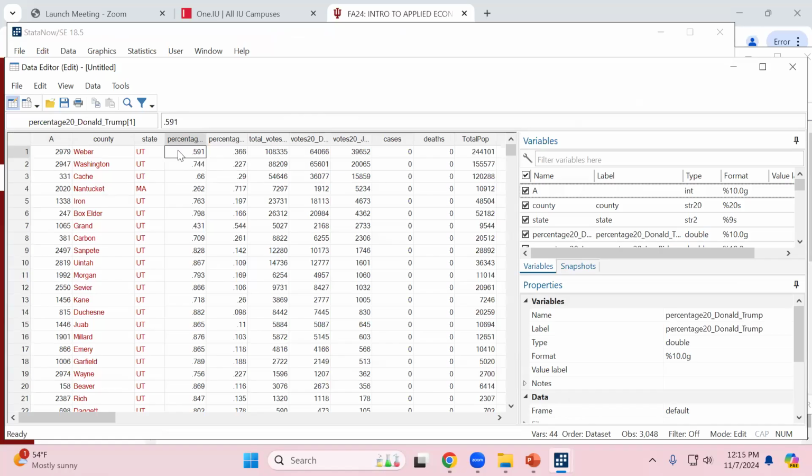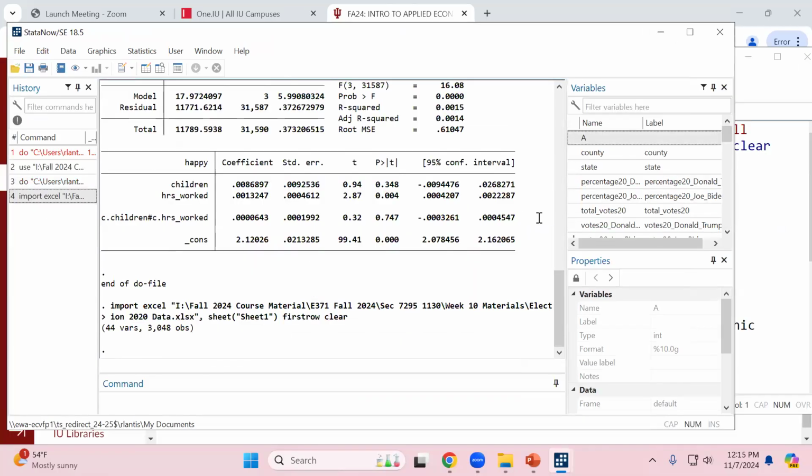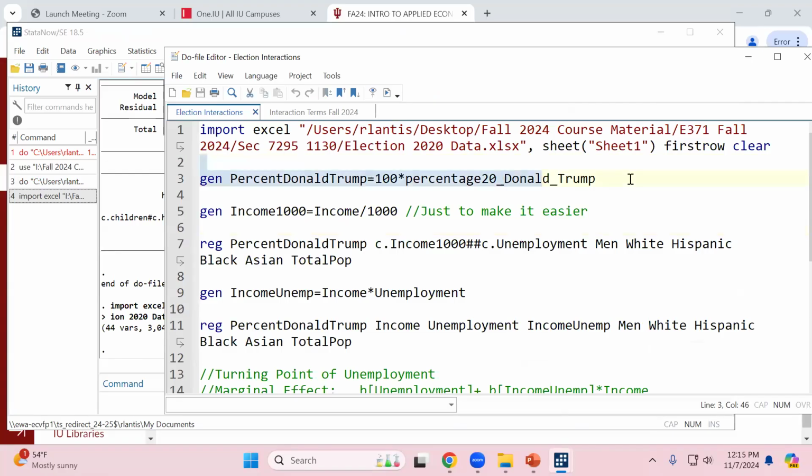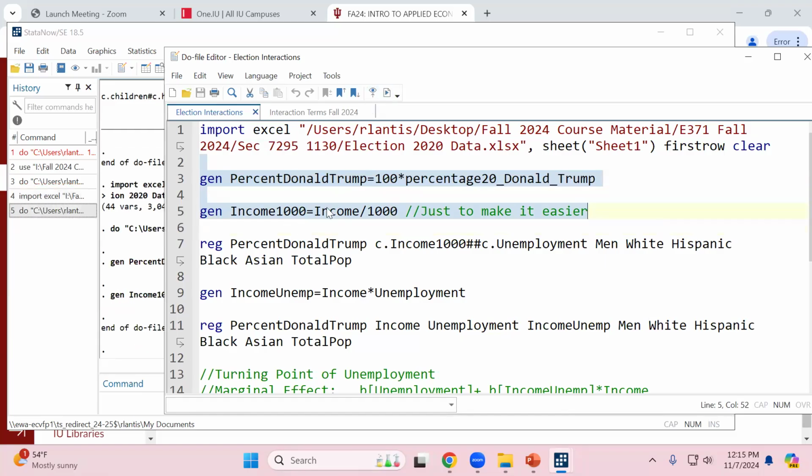So here it says percent that voted for Trump, but clearly this data is in proportions, right? And I've got a bunch of other variables in here. I had some like COVID stuff and I can play around with that in a different class. What I wanted to focus on here, I'm going to first just create a new variable so that I'm converting that proportion into a percentage, just because it's easier to talk in percentages. I'm also going to scale my income variable. You'll see why in a second. It makes the coefficient a little bit easier to deal with. So I'm going to scale it by 1,000, making it represent thousands of dollars. So I'm going to create those new variables.